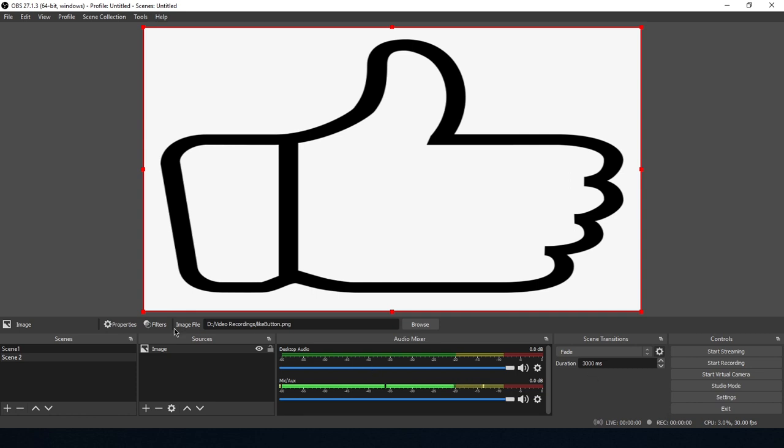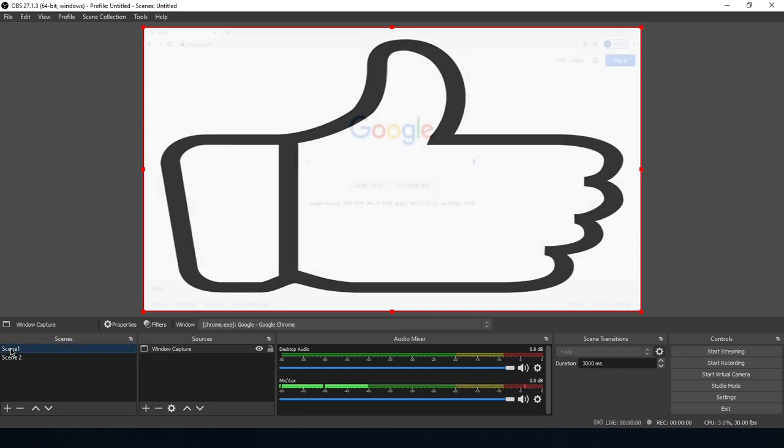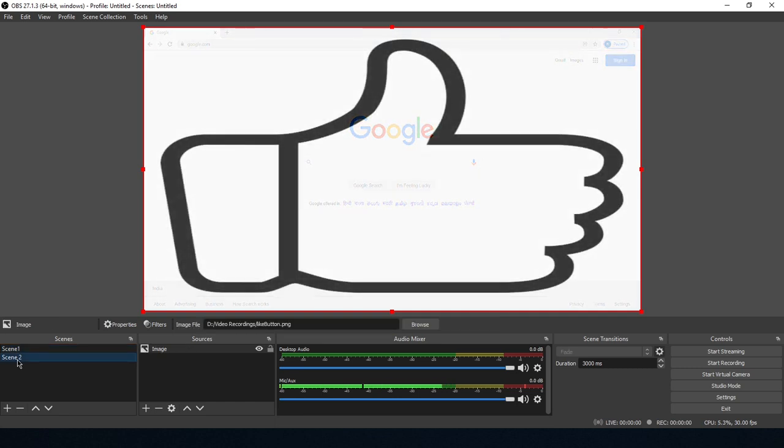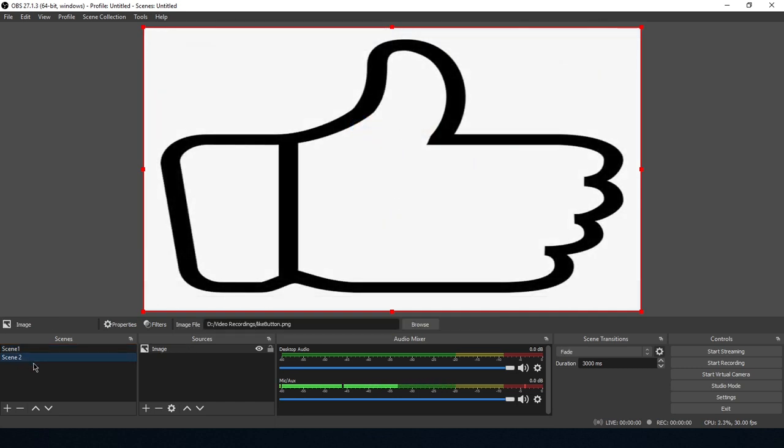Now if I click on scene 1, you can see the transition is happening through the fade option, and the duration it is taking is 3000 milliseconds. If I again click on scene 2, you can see the transition is happening through fade transition. So these were cut and fade options.